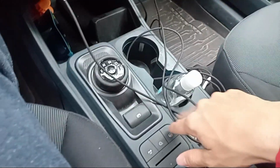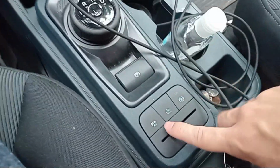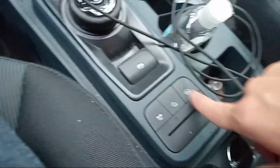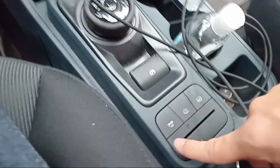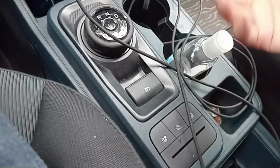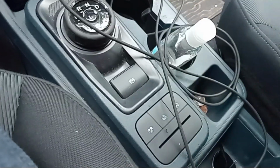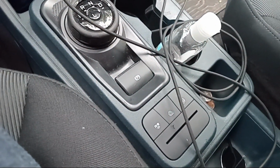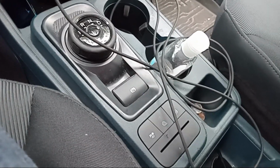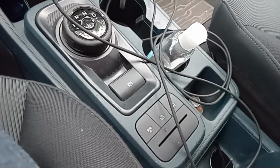And what else is there? Oh, this stuff down here. Alright, so you can put the car in eco mode by pressing this button 5 times. The problem is, when you put it in eco mode, turn the car off, and turn it back on, you probably would want it in the same mode you left it in, eco, for example. Well, no, it doesn't. It goes back to normal mode every single time. So you have to manually press the button 5 times to get it back into eco mode every single time you start the car.